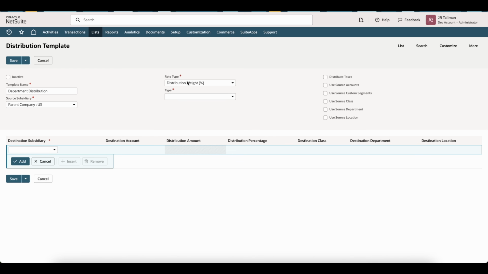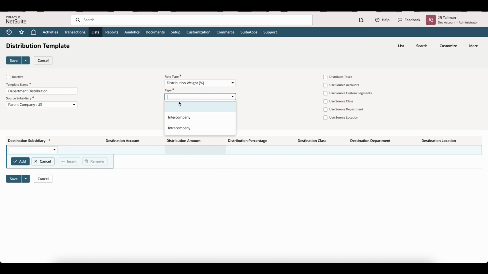And then the next field that is required is the rate type. Now we can either distribute this based on a percentage, which is the most common that I see, or an amount. Now both of these are able to be updated at the time of the transaction. This is just the template. I'm going to select the percentage, which will put percentages down below, which you'll see in just a moment, and then those would need to equal 100%. So I'm going to keep this as percentages, but if you did do amounts, you would just put the amount instead of the percentage.